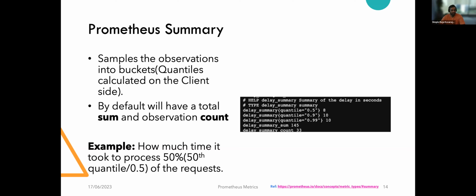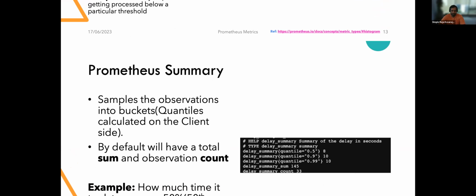So essentially you need to have the buckets here. Quantile equal to 0.5 is nothing but the median, and 90% of the requests completed in 10 seconds, 99% of course in 10 seconds, and 50% of the requests completed in 8 seconds, which is very bad, which we discussed, right? We want 90% of the requests to be completed in 5 seconds. But if you see, they completed in 10 seconds. So we breached our service level agreement. That's what the computation does, it happens on the application itself, not on the Prometheus side.